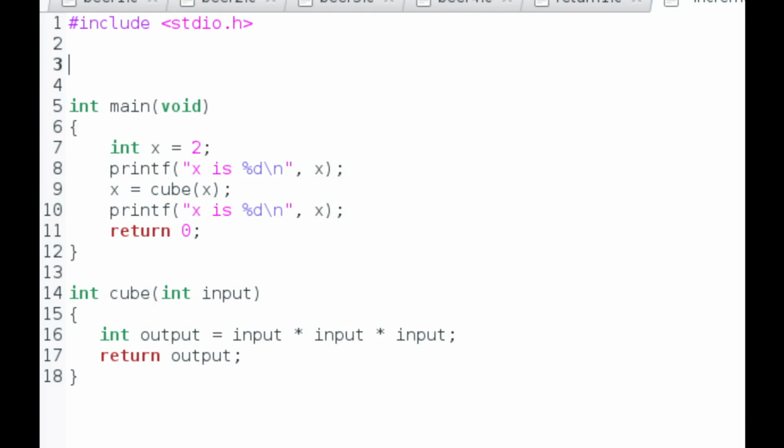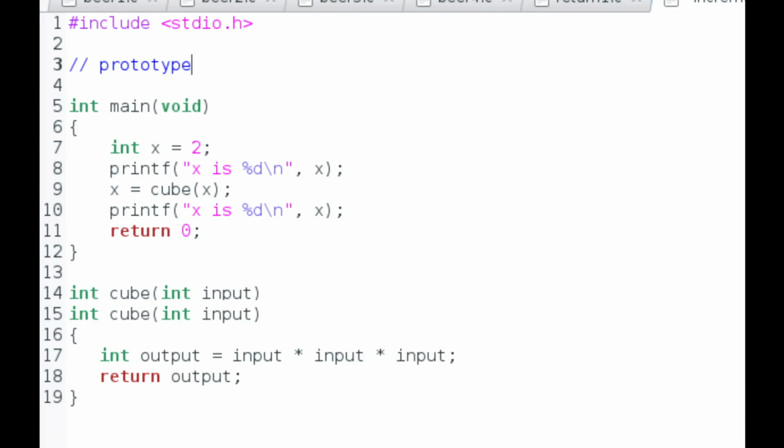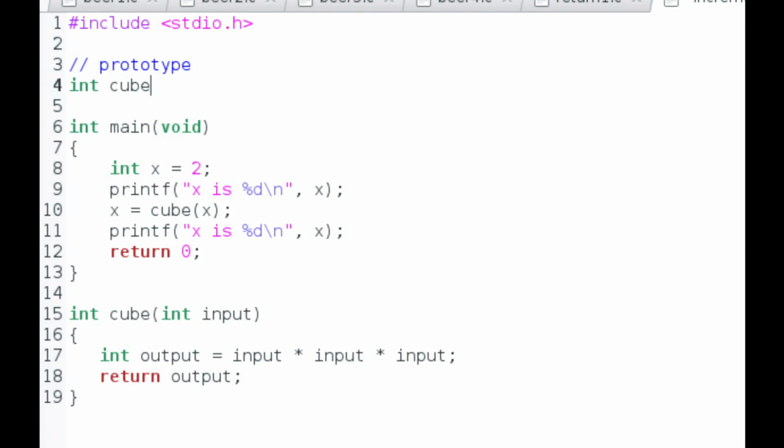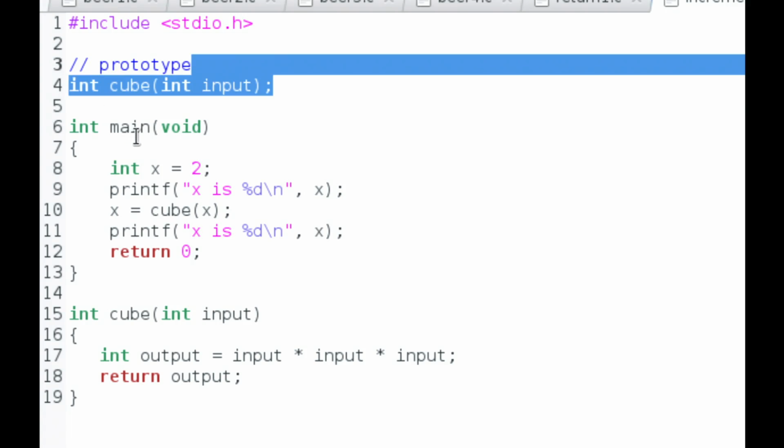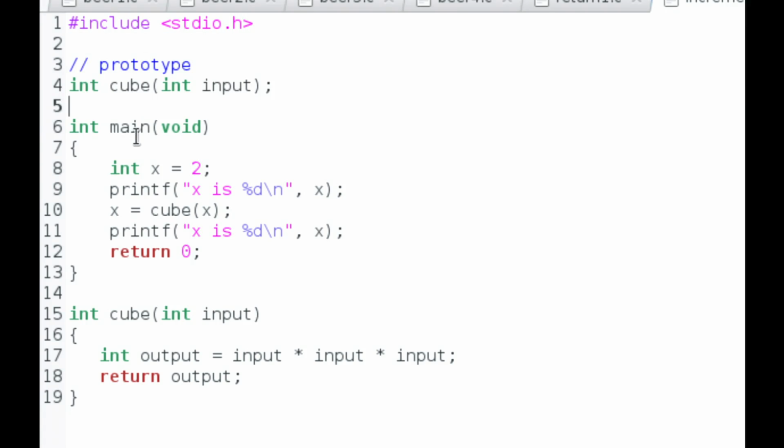And what I'm going to do up here is declare what's called a prototype. I'm going to redeclare my cube function by literally copying and pasting line 15 up above line 6. It doesn't matter what line this ends up on. It happens to be on line 4, but it does have to be before main. But notice the difference. Line 4 ends with a semicolon, which means, hey, Clang, take my word for it that there exists a function called cube that takes an int and returns an int.